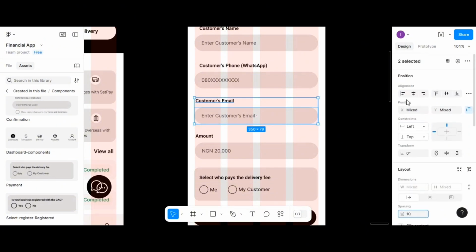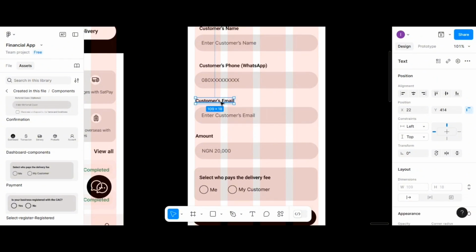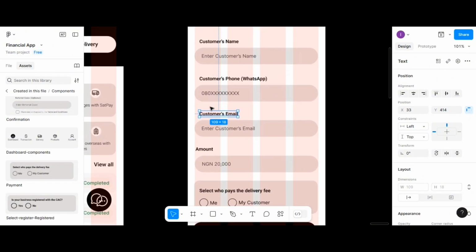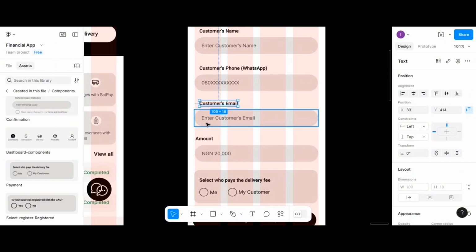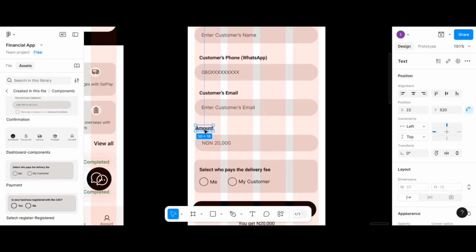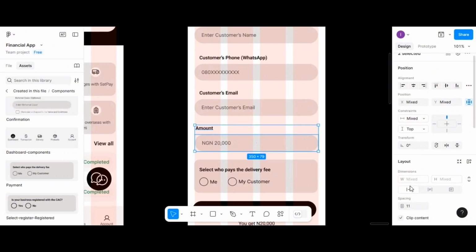Yeah, spacing to the 3. However, you should make the spacing to be even across all the forms, so you can go back and do that if time permits you.